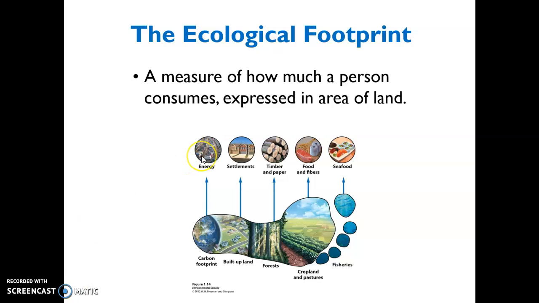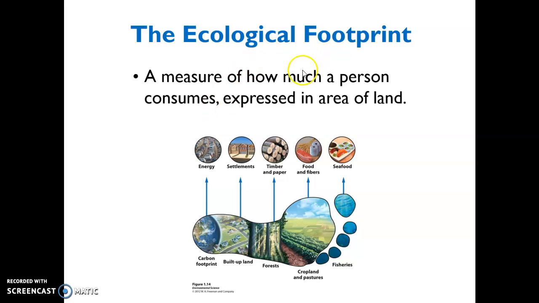And last is energy. So you need energy for your home, electricity, heating. You need energy for transportation, whether it's an individual car or taking public transportation. So the amount of energy that you consume contributes to your ecological footprint, because that energy has to come from somewhere, and that somewhere is measured in an area of land. So when you put it all together, you get an ecological footprint.